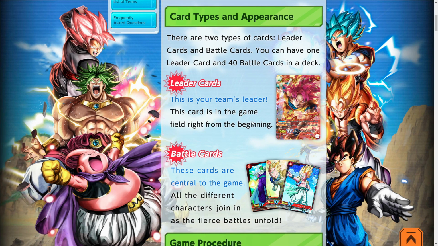So one thing I wanted to point out before we move on, you see down here the cards have their power in the bottom left there, same as in our game I guess. But then you have this kind of number next to it. In this case it's a 2. Down here on this Vegeta and Gotenks it's a 1. On this Piccolo here it's a 2. So that is their strike points.